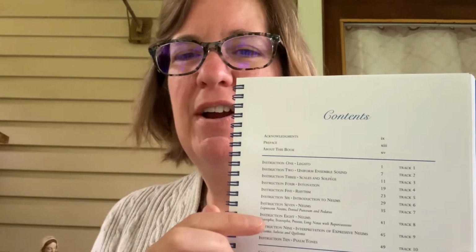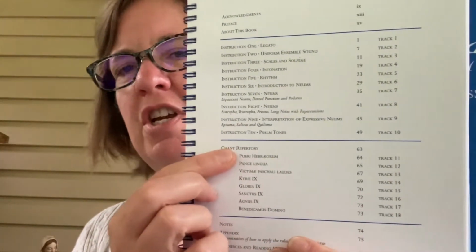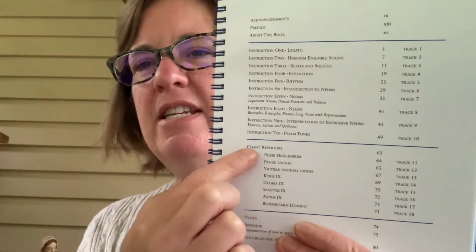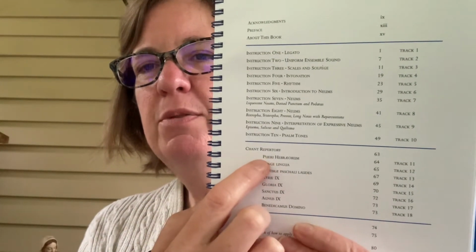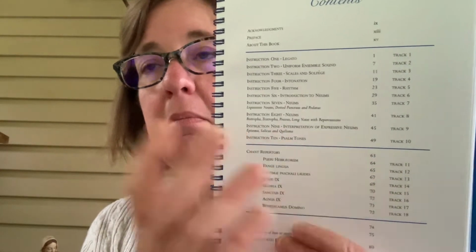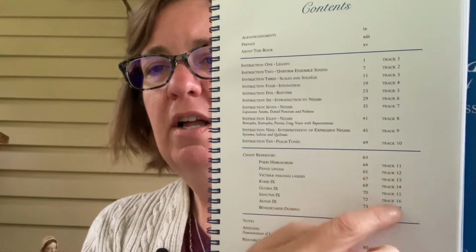What is nice though is like instruction 7 is track 7. They line up there. That's very nice. Even instruction 10 all the way through 10, track 10. That is super duper handy. And then it's kind of funny because down here, chant repertoire, these aren't numbered out, but they are given track numbers. Had they numbered these, that would have been confusing, right? If this was number 1, but then it was track 11, well, I guess you could have just gone by the last digit. That actually could have worked. They probably still could have numbered them because it does start on 11. They chose not to.